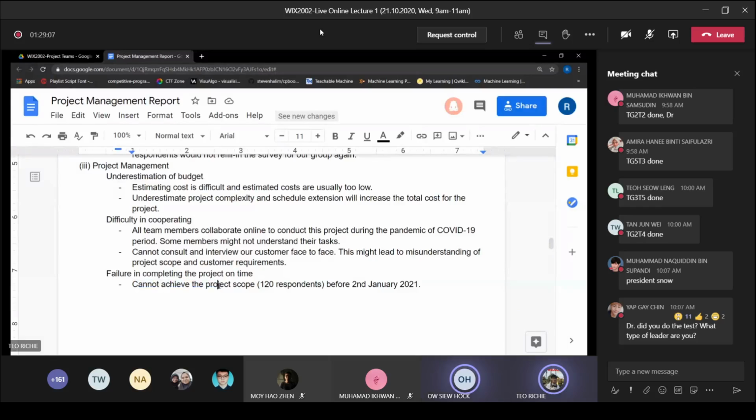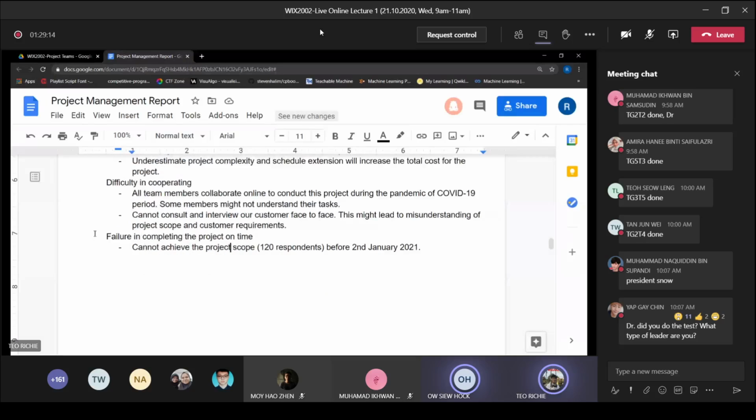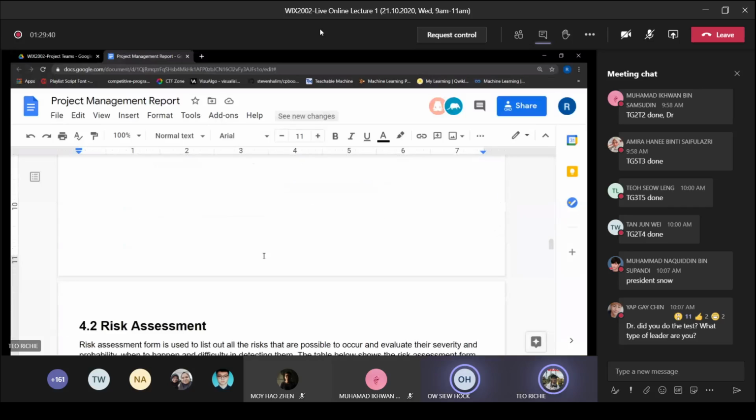This one will be the inaccurate estimation of project time, the project schedule. Oh, so we just rephrase this thing, right? Yes, because you fail to complete the project on time. That reflects that the project schedule was estimated incorrectly. That means, let's say a task requires 10 days, you estimated 1 day. Isn't that going to cause you to be unable to complete the project on time? Yeah. Okay, so moving on.